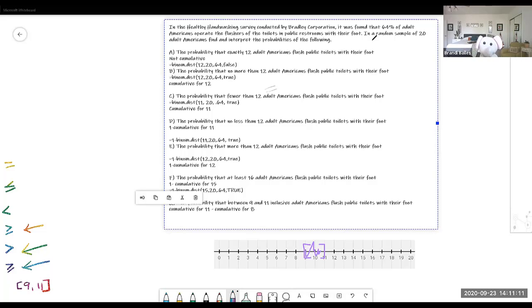All right, we'll just try using the left for a second. If I try and find the left of 11, that's all of this. Okay, I know how to find all of that. What else do I know? I know how to find the left of 9, and that's all of this.